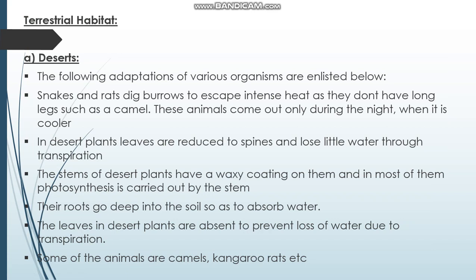Next we will see what are the different types of habitat. Aquatic or water habitat, terrestrial or land habitat. In terrestrial habitat, land offers the best of living conditions. Therefore, a large variety of organisms is found on land. So terrestrial habitats can be desert habitats, grassland habitats, rainforest habitats, mountain habitats. Plants and animals have features that help them to survive in these types of habitat. We call them adaptations.